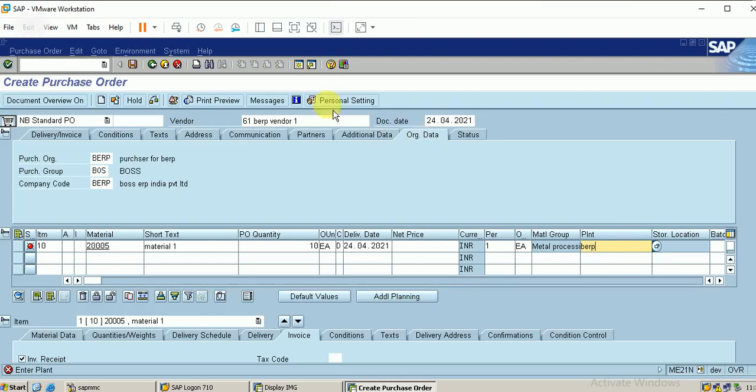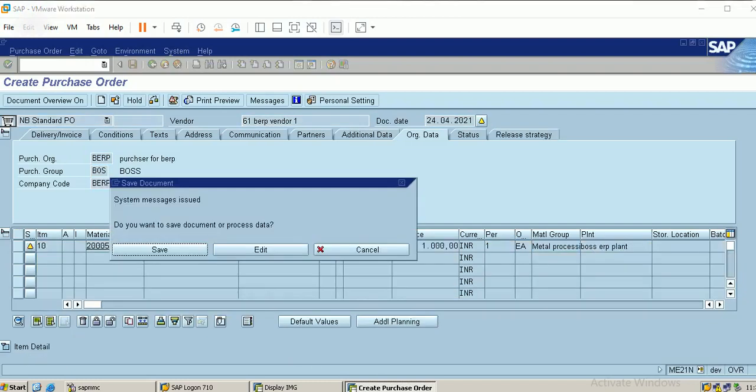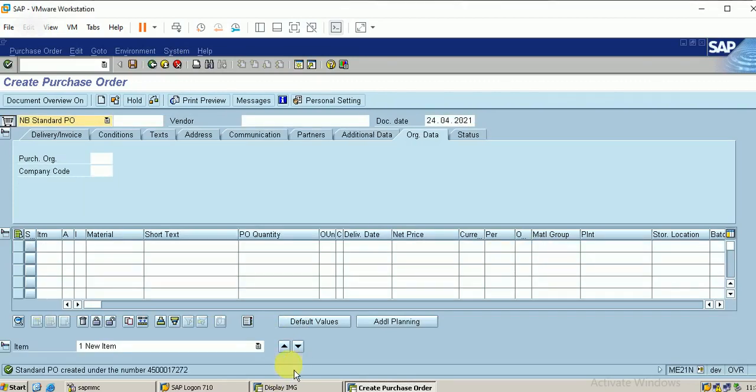Click on save. So I'm saving the purchase order. So my purchase order number ends with 272. Okay. Now I'm going to release the purchase order.